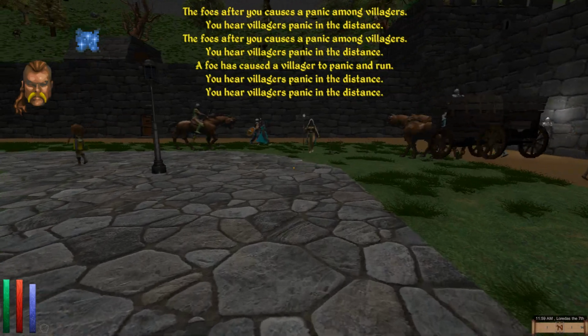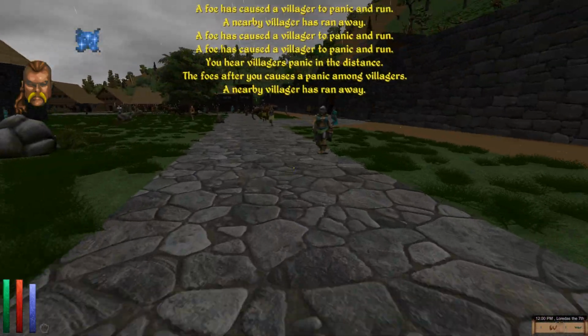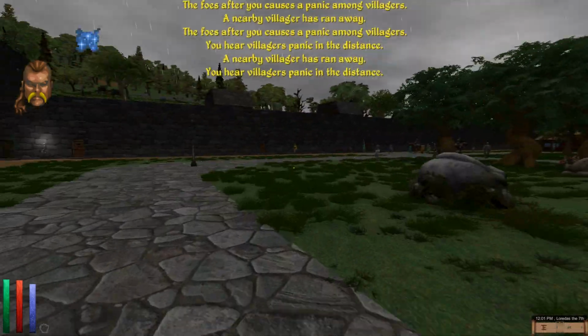Oh, they're all scared of me. Look at this. They're all disappearing when I run near them. Is it because they just saw me fight, I guess? You can see they're all scared of me, so they run away. They think I'm still in combat, I suppose.